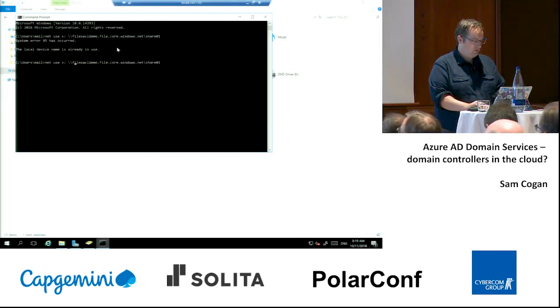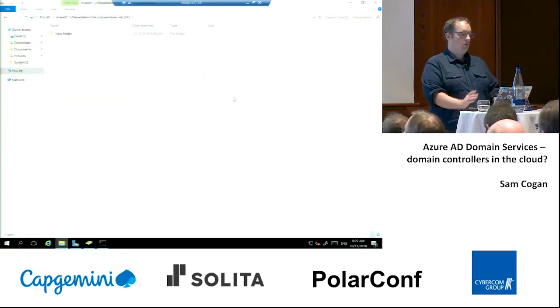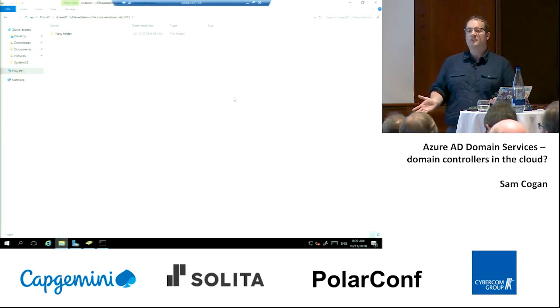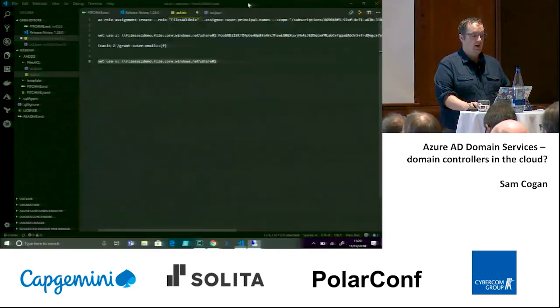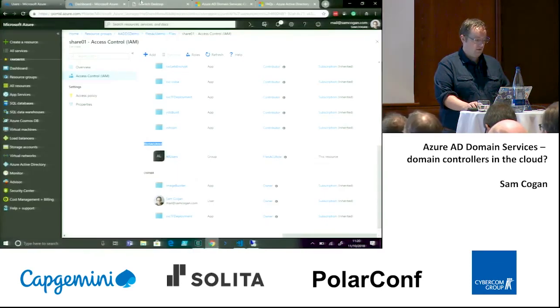Let's just use a different drive slightly. So now that's mapped using my permissions directly on that share from AAD DS. So that's just an example of one of the use cases that AAD DS actually lets us do.